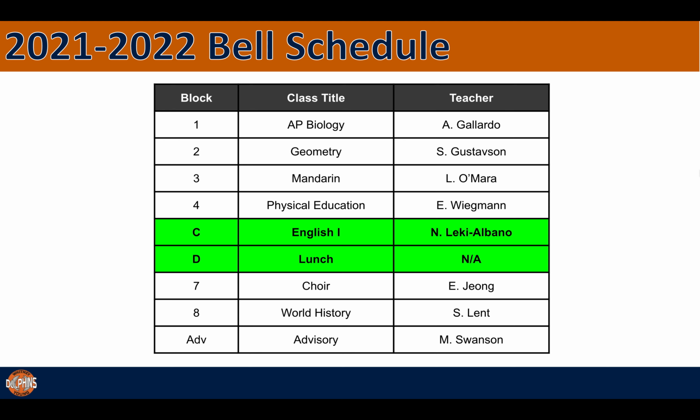Every student will be assigned both full blocks indicated by a number and half blocks, which are indicated by letters. Full blocks are longer and generally meet only 3 times per week, while half blocks, indicated by the letters, are shorter and meet every day we have school. Let's look at the different bell schedules, then return to this example so we can get a better understanding of how each day works.